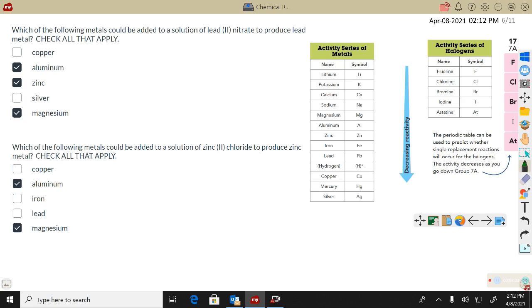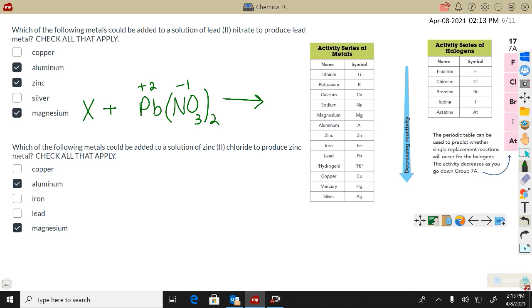Here we want to look at our reactivity series, which again would always be provided to you anytime you need it. We want to know which of these metals could be added to a solution of lead nitrate to produce lead metal. So I'm thinking of it as, there's some element, let's just call it X. It's going to react with lead nitrate. All right, so I'm going to need two groups of nitrate to make that neutral, +2, -2, or crisscross the charges.